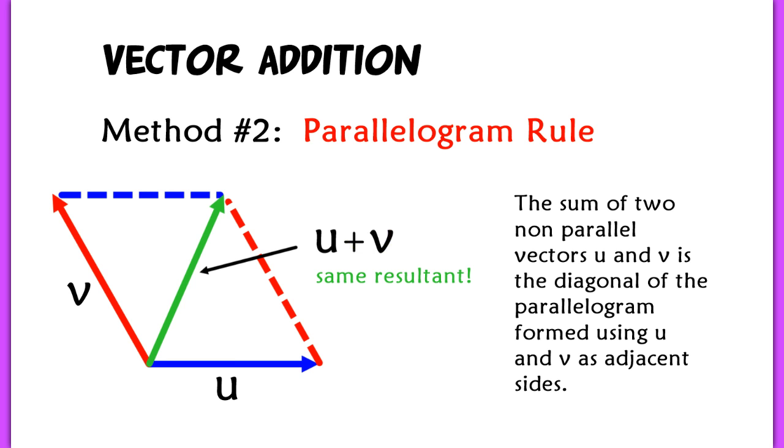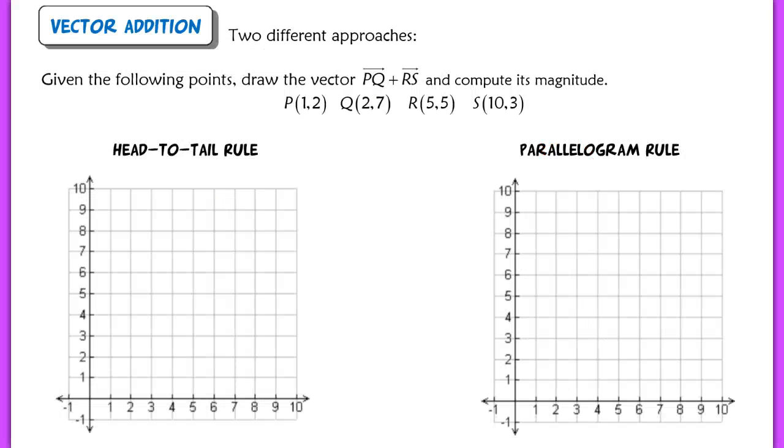So let's try putting that into practice in a specific problem. We've got vectors PQ and RS defined here with these coordinates. So I'm going to draw in the vector PQ first. Now it's got an initial point at (1, 2) and a terminal point at (2, 7). So make sure you understand the notation here, because this is your initial, this is your terminal. It's very important that we label that correctly. So here I have the vector PQ. Then I have the other vector here, RS, which has an initial point at (5, 5) and a terminal point at (10, 3). So we want to find the sum using the head to tail rule.